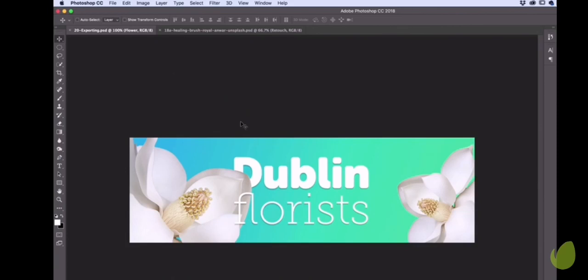Now this technique is true for all of the Adobe software. It could be After Effects, it could be Premiere, it could be Illustrator. There's actually nothing to do when you export it. You just leave it as this PSD, this working file with all these layers. Exactly the same file you use in Photoshop. I'll show you what I mean.